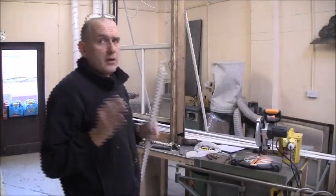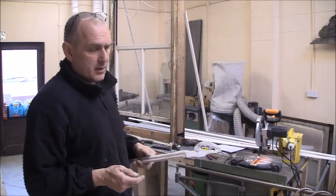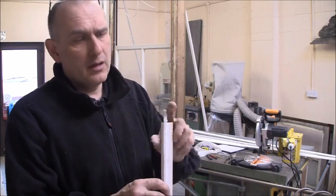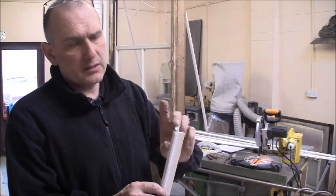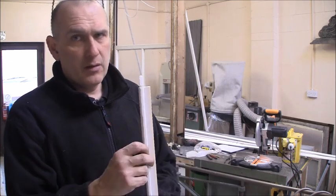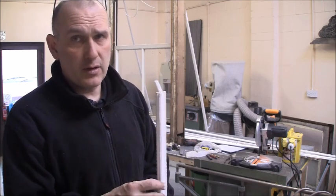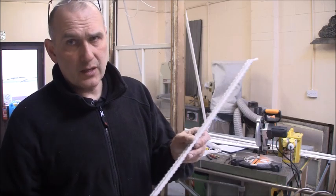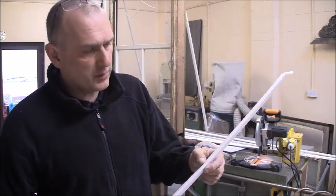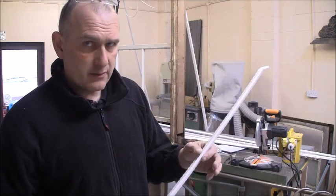Okay, I've cut my parting bead for the top and for the sides up to the meeting rail. I've put brushes in. I've left them slightly long where they're going to go to the top, and I've just nicked it with a Stanley knife in order to be able to bend it over like that. What I then do is put it in the slot, and tap it home against the top of the window frame. Now you can see I've had to plane this slightly because this window has literally come in from being outside for a few years. It's swollen up, so in order to solve that, I've had to plane it to get it to fit.